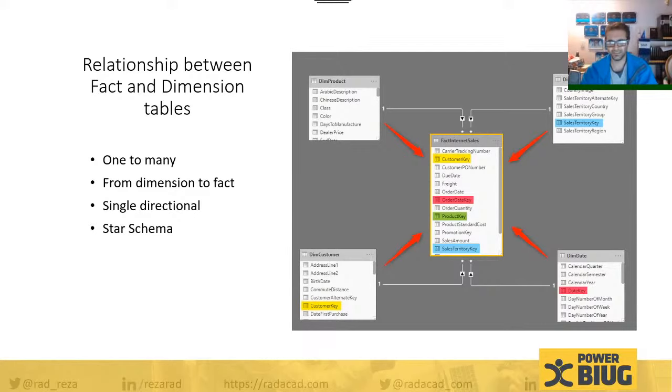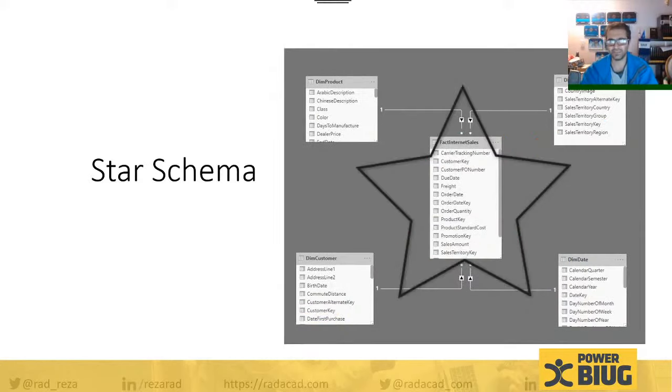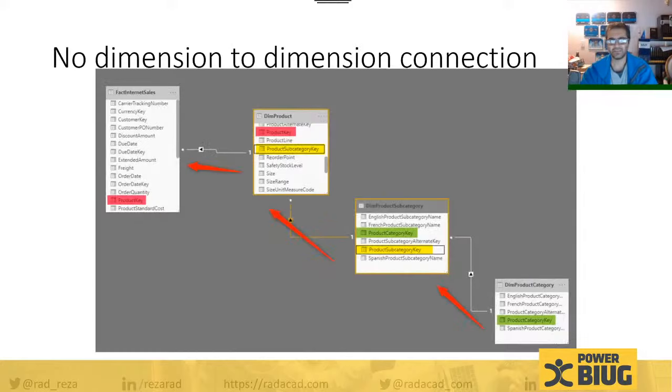We call this layout of the tables together a star schema, right? Star schema means fact table in the middle, with a single relationship to dimensions. Fact to dimension, not fact to other fact or dimension to dimension. That would create another scenario. So star schema is this: fact table, connection to dimension, direct. We won't be doing this type of connection, where a dimension connects to another dimension, that dimension to another dimension, that dimension to the fact table.